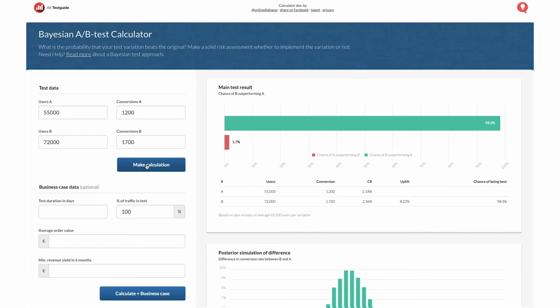So what we can do is as we run tests, we can put the results from the test into this calculator to really identify how confident we can be in the results if option A is better than option B. And it's up to us as business leaders to make the decision on what level of confidence or how much risk we're willing to take to go down a certain path. This tool will essentially allow you to remove some of that risk or at a minimum, know how much risk you're taking before choosing to go down a certain path.